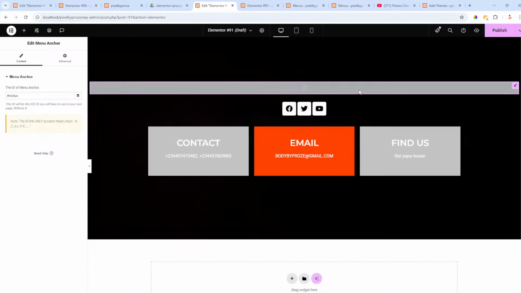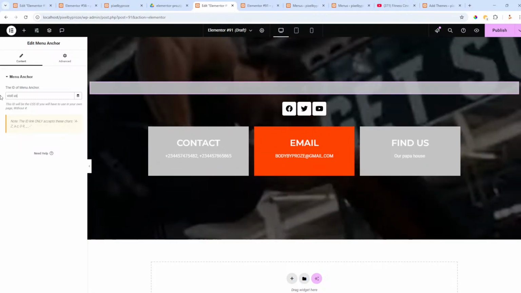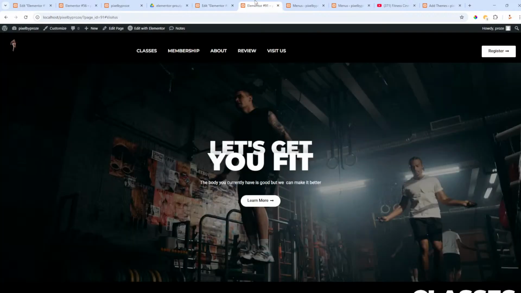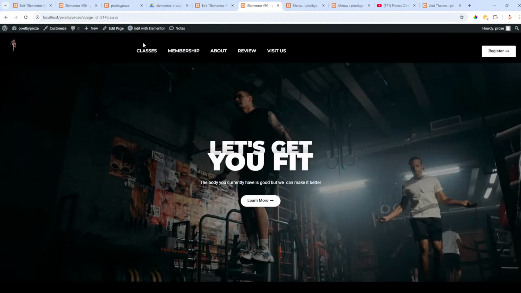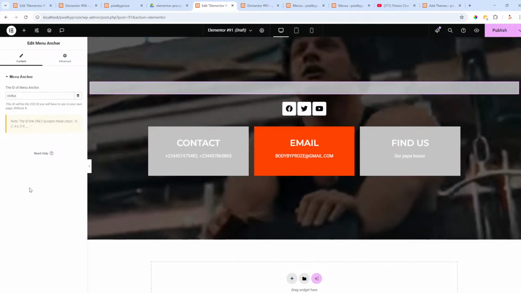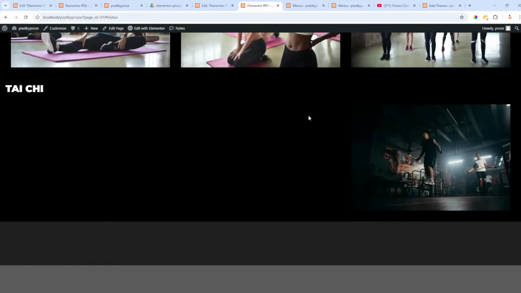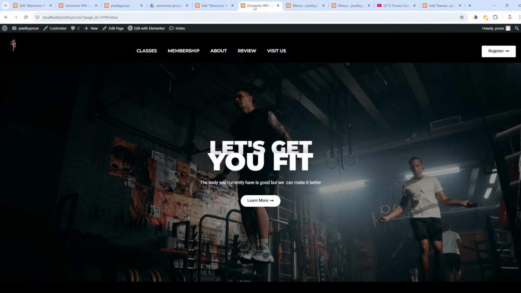So let's reload our page now. Did you see that? So if you click classes now, it comes to classes. If you click visitors now, visitors is not working because there is a space in between. So reload it and then visitors. Something is wrong from the menu. Maybe the menu is not even the visitors I put. The visitors was not in the menu before. See, that's where the problem is.